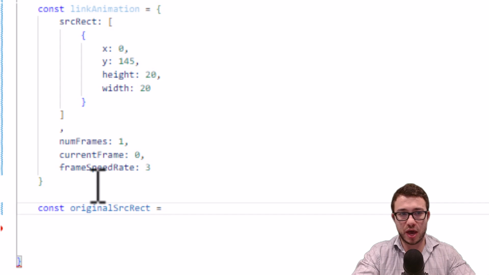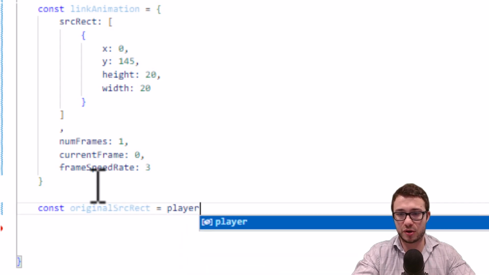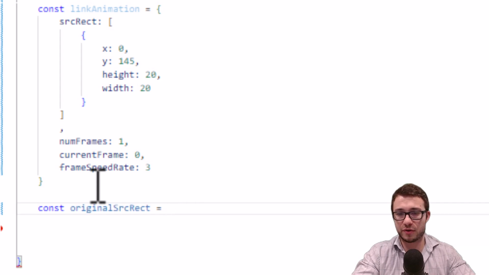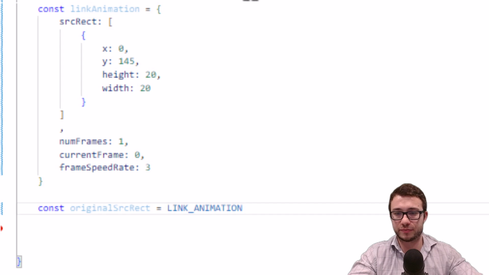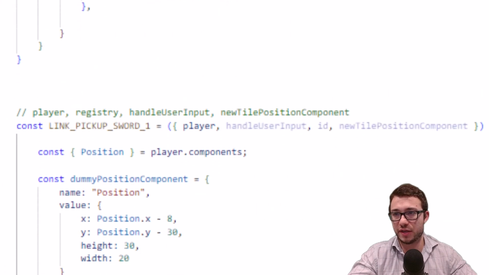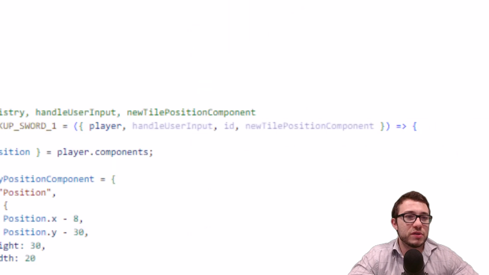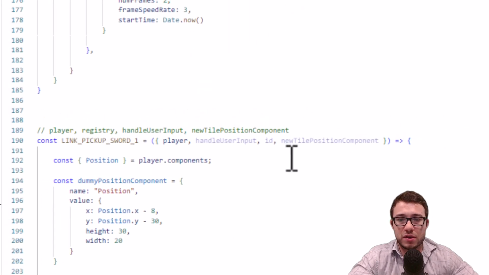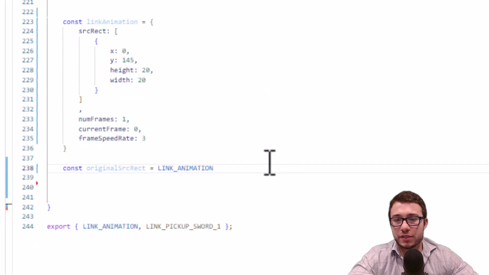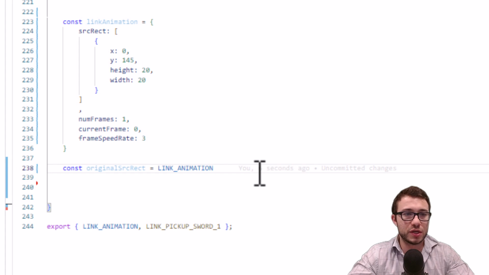and we can do that by going into player, or rather, no, actually what I do want to do is we can go directly into link animation, and we can just dive into this object itself. And that's really easy because it's within the same file as this animation is. So let's go into link animation.